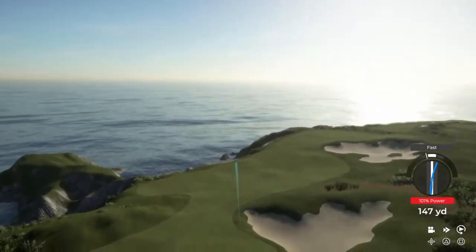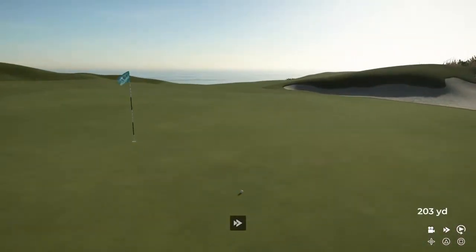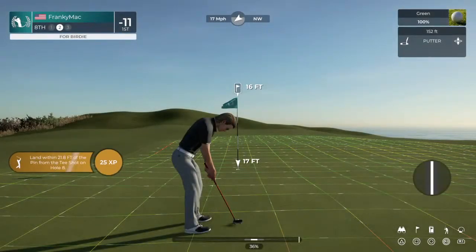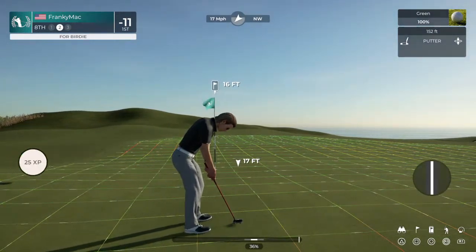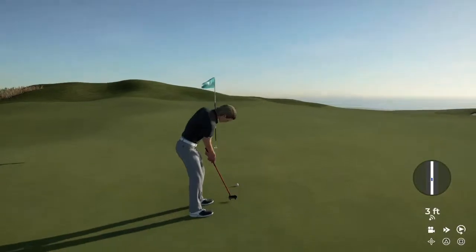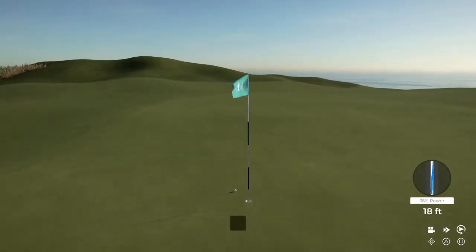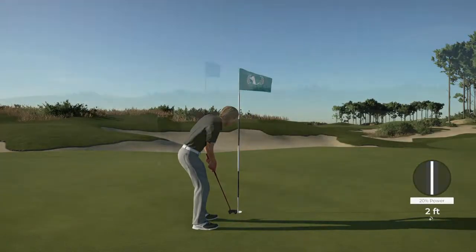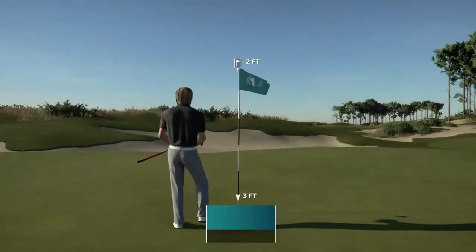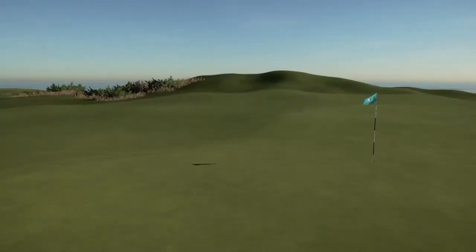Maybe a member's bounce to the left. I'm just going to bounce to the right. Okay, on the green safely. And here we have a 16-foot putt. In the hole. Oh, it's getting there. I'm just off. Here we go. Par putt coming up. Okay, let's see what we do the next hole. Sitting at 11 under for the round.